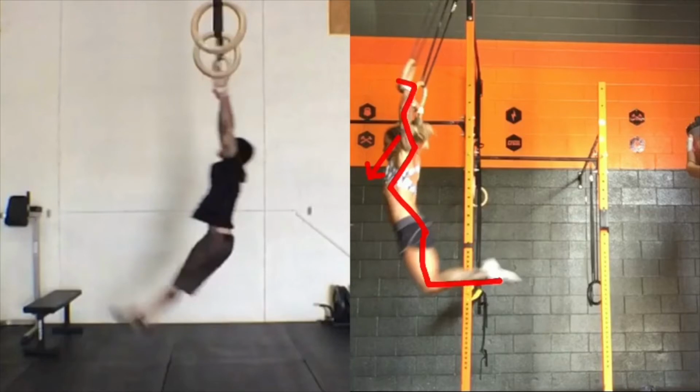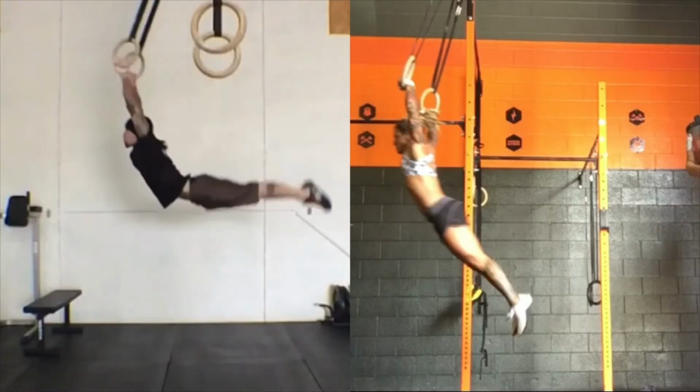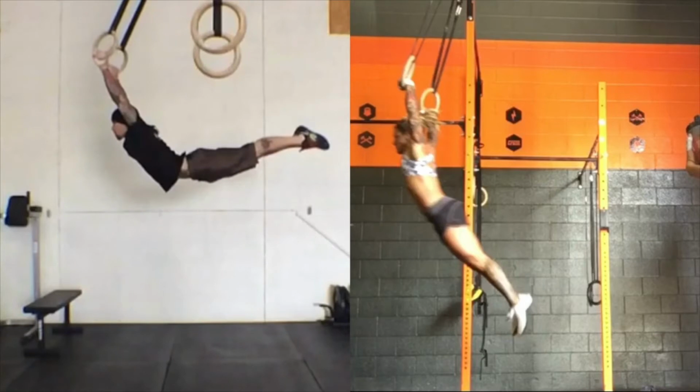So I'm going to go ahead and try to catch Duke up with you on this and look at these positions. So we just looked at our backswing. Oh, hey, you stretched out here a little bit. That's okay. So this isn't too bad, but again, let's take Duke back here for a second. If you look at the difference, Duke's shoulders are here and his hips are here. Your shoulders are here and your hips are down here. Big difference in these two positions. Okay? So we really want to try to get your backswing up more, and the way to do that is drop the false grip, pick the chin up, let those shoulders drop so your hips can rise.